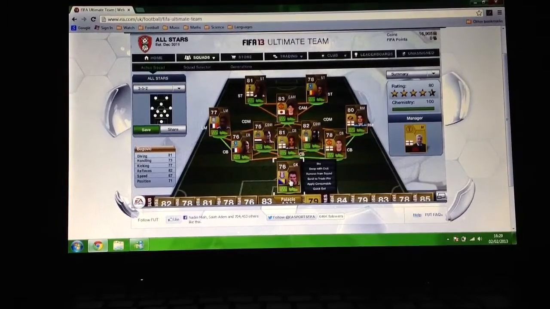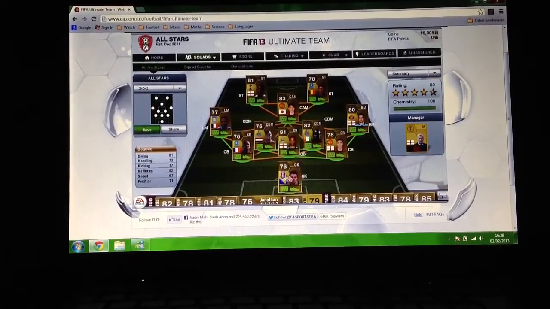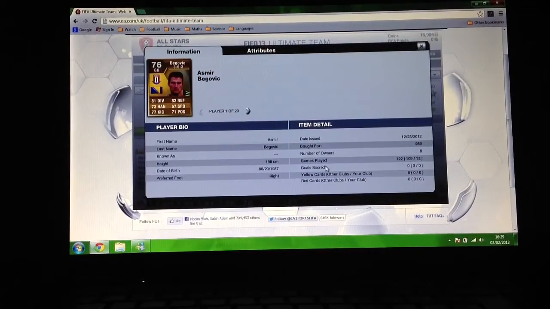So I'm gonna go through an overview of my team. I want to show you how much each player costs. I might add that up if I'm bothered, but let me just show you. Alright, my first player is Asmir Begovic. Stoke goalie, quite tall, 196 centimeters. I bought him for 950 coins, so under the 1,000 mark.